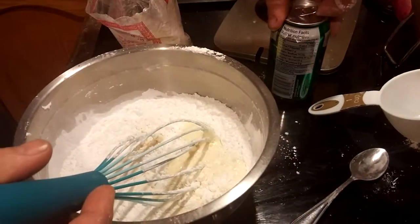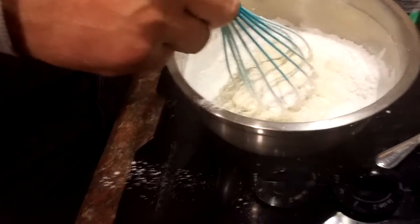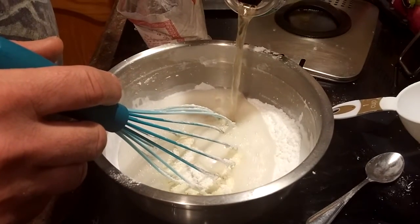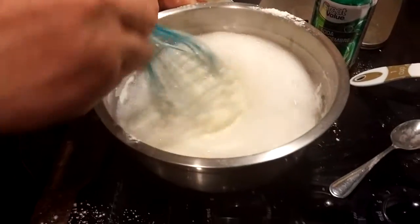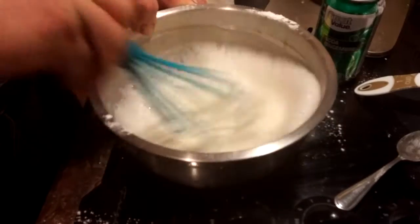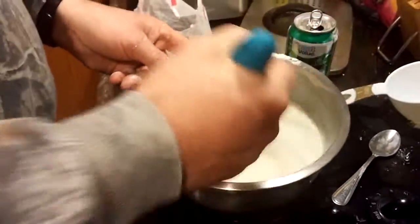And you use your ginger ale to thin it out. Your ginger ale will also help make it rise because of the carbonation in it. It will come out a little bit differently than regular batter. If you're making regular batter, you don't need the eggs. But for the gluten-free stuff, you need something that's going to help stick it. As long as you got the eggs and that into it, a little bit of ginger ale, you're fine.